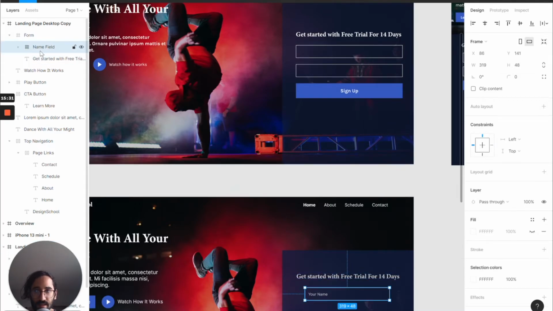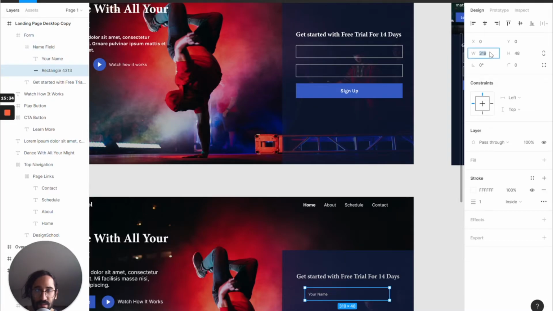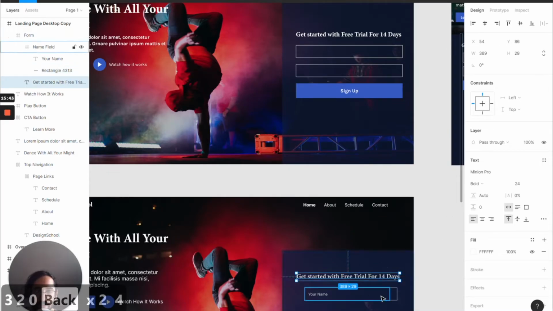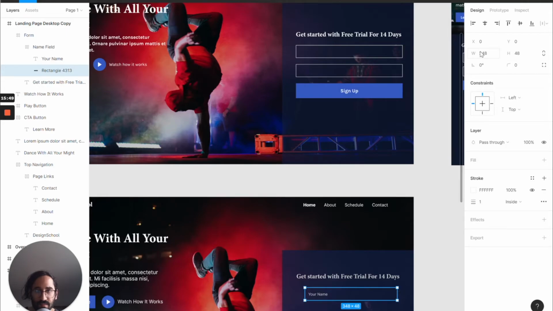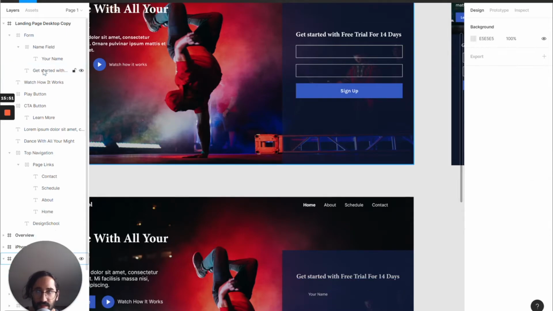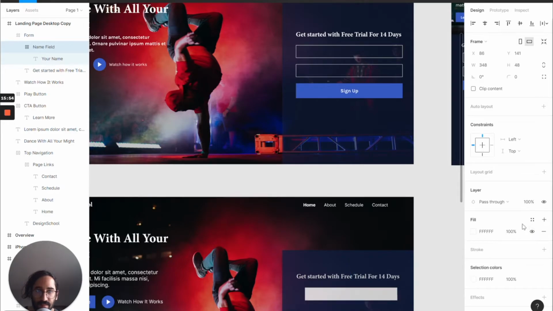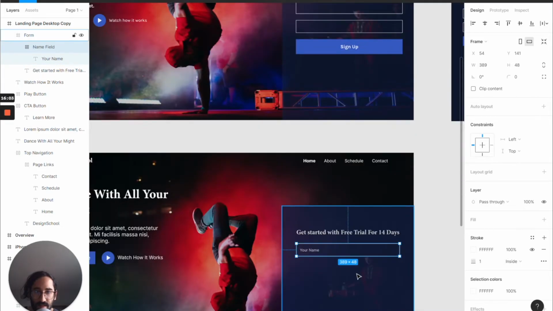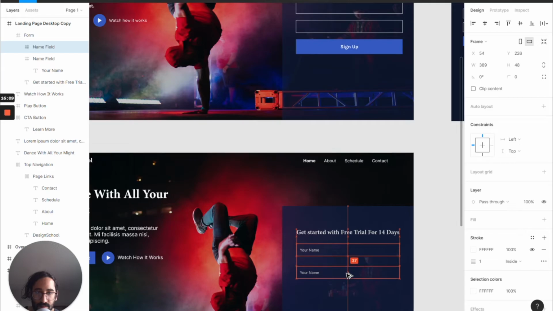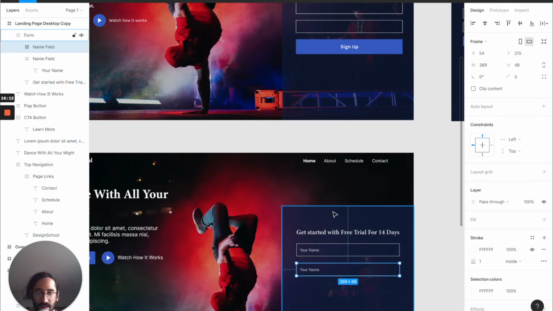I'm gonna get the rectangle to be maybe 348. And I'm gonna check here, maybe even bigger. So maybe I'm gonna get rid of the rectangle. I'm gonna make the Shift X because I want to resize the frame. I'm gonna match its height with the title there, and I'm gonna press Alt, and that's pretty good.